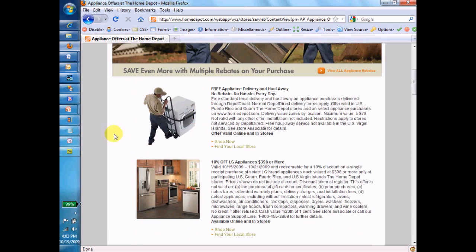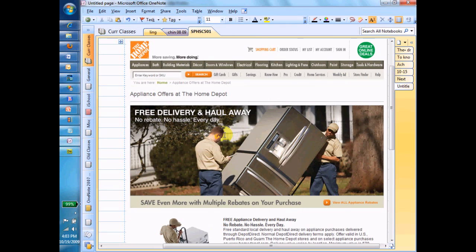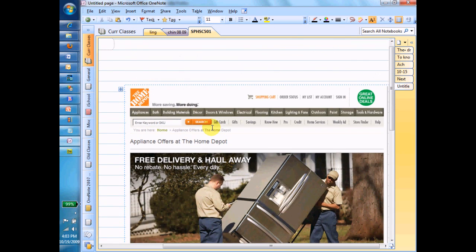Okay, what I want to do now is switch over to here. What I've done is I've taken a screenshot of the page and pasted it into OneNote so that I can draw on it. And I'm going to start marking things up in OneNote with what I think they are. The first thing I'm going to do is say that this is maybe Home Depot, and that's going to be my root tag. So I'm going to find something that gathers up all the information, and it's going to be Home Depot.